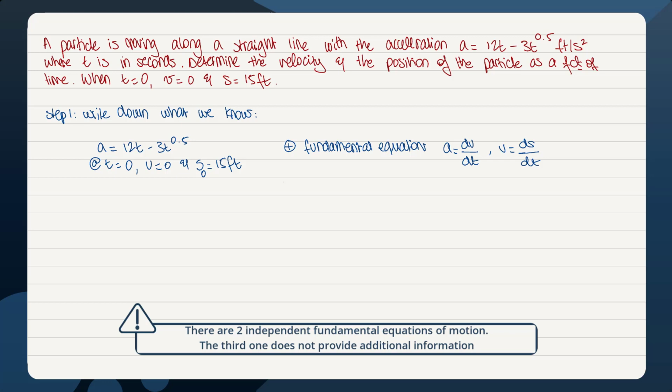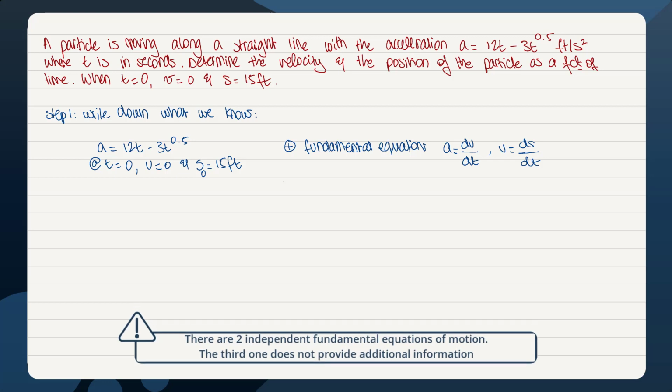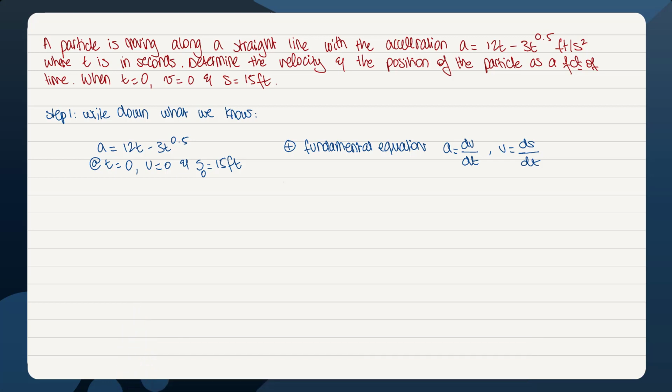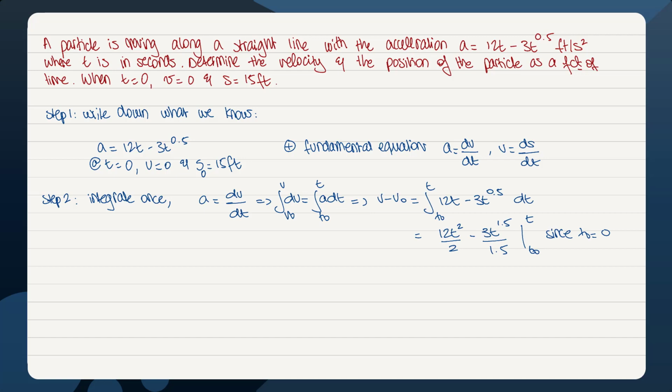Now, since we have an expression for a as a function of time, and we know a relationship between a and v, including time, we can easily find v by making use of that equation. So we know that a is equal to dv over dt, and so dv is equal to a dt. Then we can integrate both sides, the left-hand side from v0 to v, and the right-hand side from t0 to t. Integrating the left-hand side would give us v minus v0, while on the right-hand side, we actually need to input the expression of acceleration as a function of time in order to integrate it.